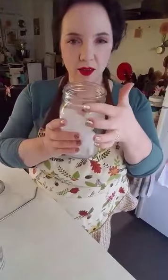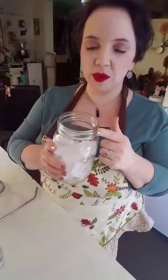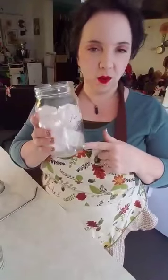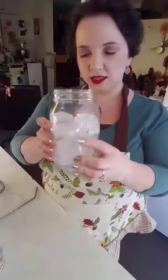And I have my favorite wide mouth jar here. This is actually a quart — I get confused, I know. I actually use a wide mouth pint quite a bit, but this is a wide mouth quart jar and I have filled it up three quarters of the way with ice.